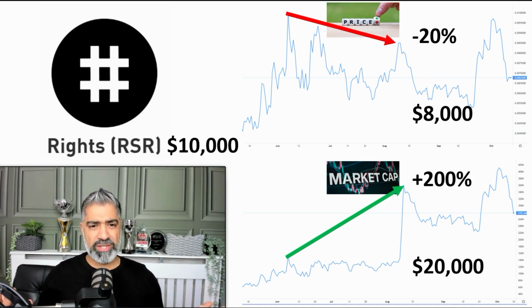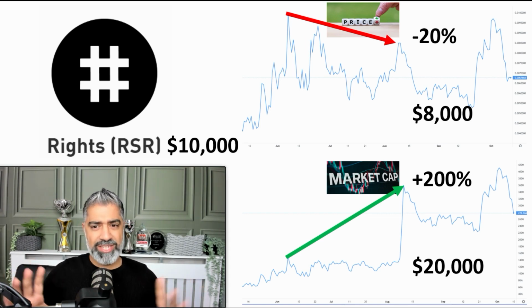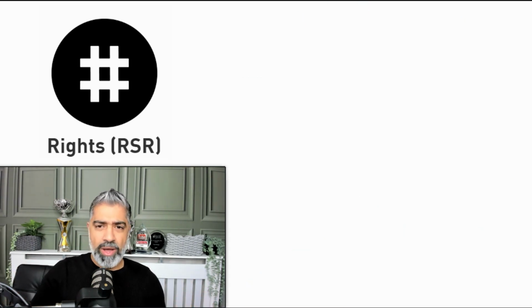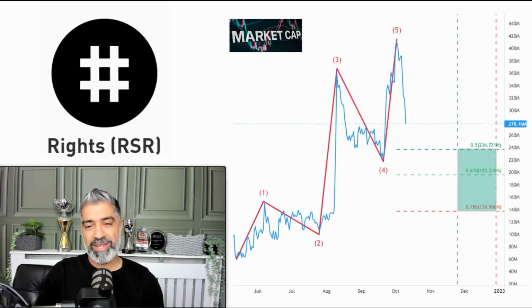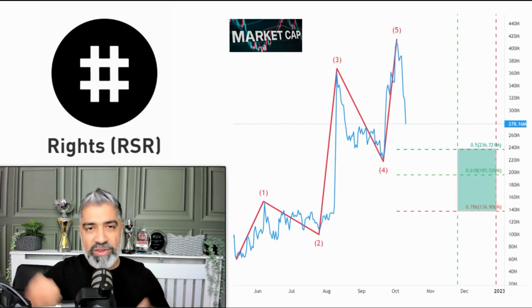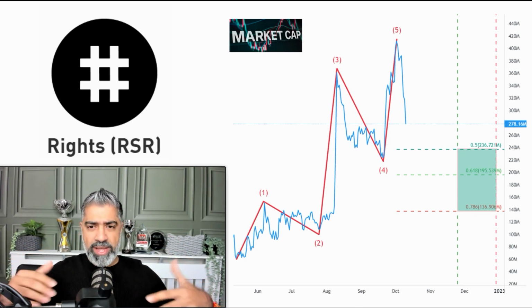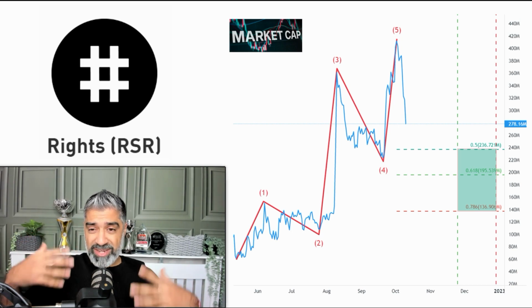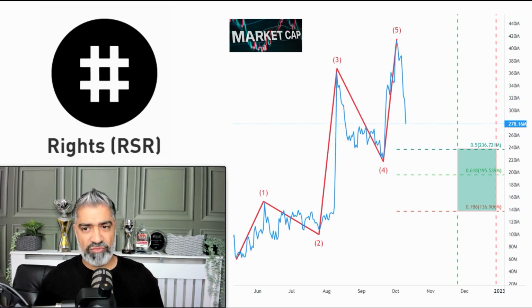So when I'm looking at Reserve Rights, looking at the price action, I'm saying, look, sometimes it's harder to do technical analysis because there's been a massive issuance of new tokens and it's not obvious to see. So I just did a quick analysis on the market cap of Reserve Rights because the markets are driven by fear and greed, and market capitalization is represented in that as well. And the market is moving in 5s and 3s, and I'm seeing a really clear 5-wave pattern to the upside, and we're probably going to see a correction in Reserve Rights.